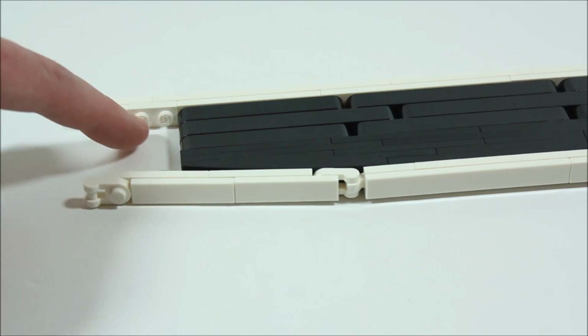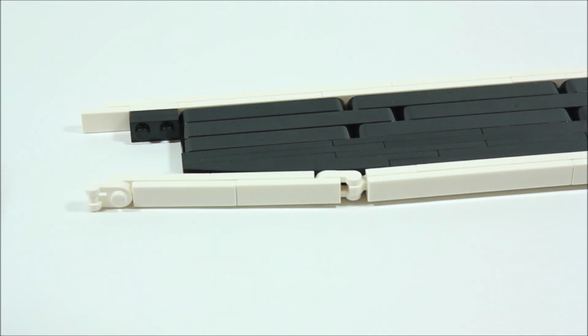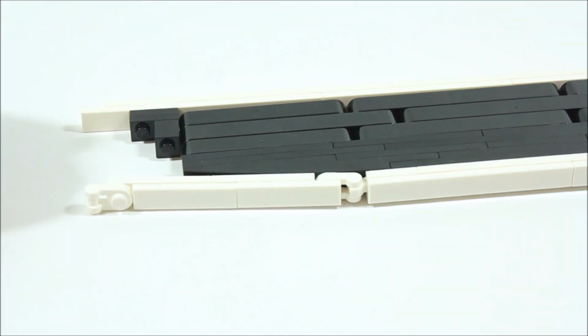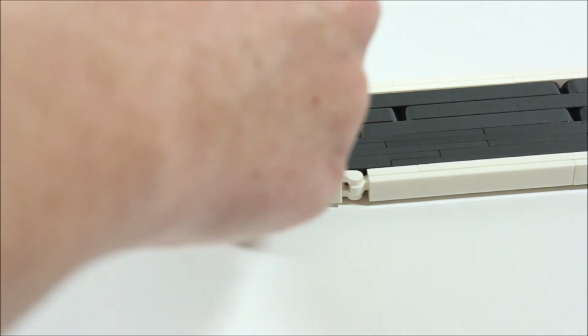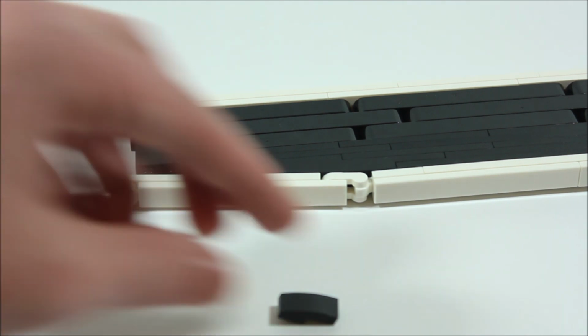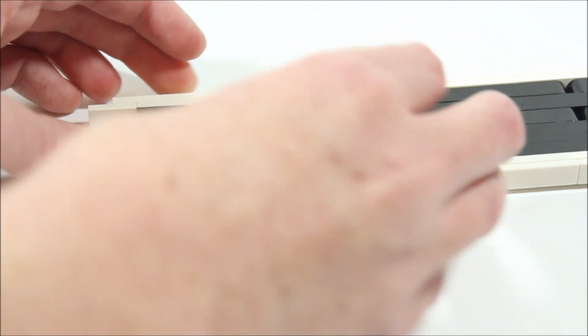So now connecting onto these two white studs, I'm going to add two black plates. Then on top of that, I'm going to add a black 1x1 brick, and then a black snot brick that has one stud facing this direction. Then on top of those, I'm going to add a 1x2 plate, and then a 1x2 brick. Then I'm going to take a 1x2 sloped piece and put a 1x1 plate on the bottom, and then this will connect onto these two black studs right here.